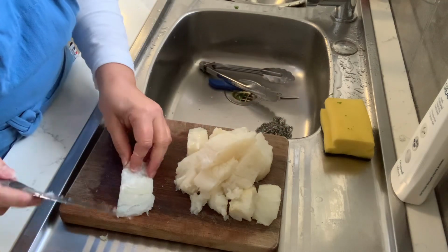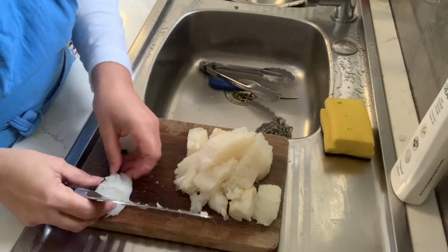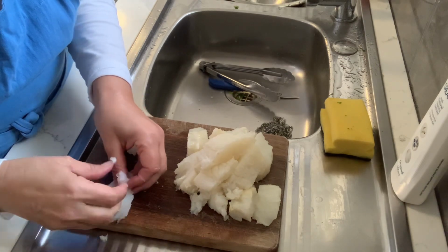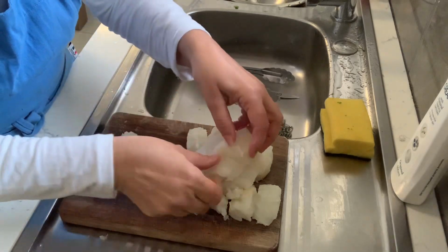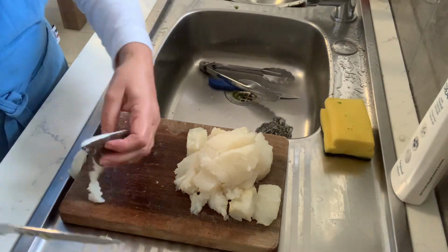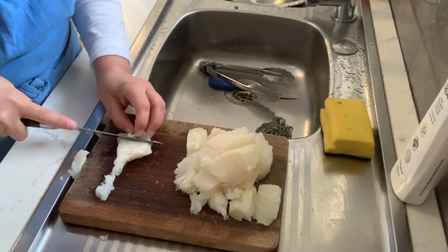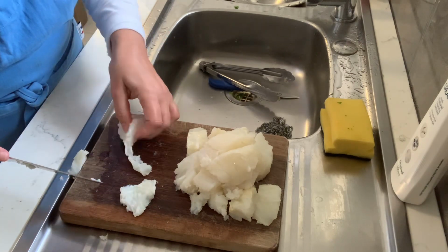It's a beautiful piece of meat, that one there. That could be easier if I do it that way. And as we get to the tail end, the bones change. This is the top end. It doesn't have any bones.